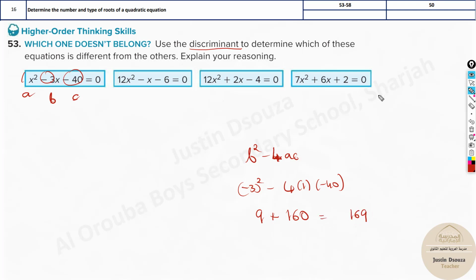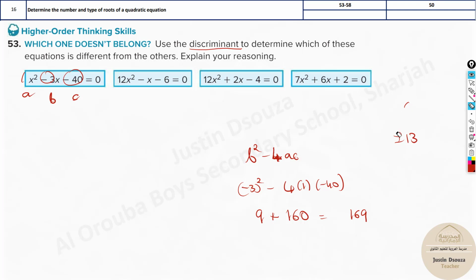Now this is the part inside the square root in the quadratic formula. 169 is a perfect square, in the sense that you'll get plus or minus 13. Wait one minute before we go into detail. Over here they're just asking us to differentiate between the cases, so you do not need to know other details; only if you find this, it's enough. I'll tell you why. This is the answer, 169.